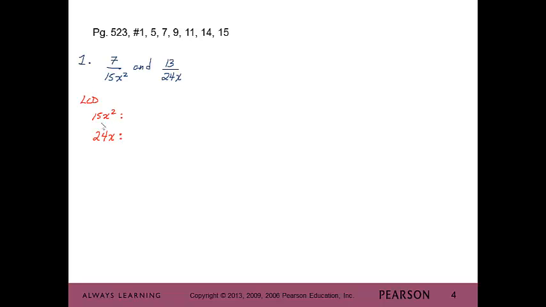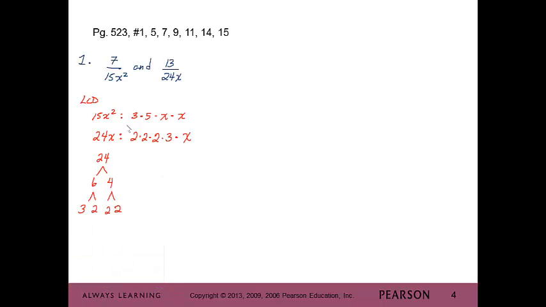Let's write out the factors of 15x squared, starting with 15. 15 is 3 times 5. So the numbers you want to break down all the way to the primes, 3 times 5. And x squared, well, that is x times x. Now let's factor 24x. Well, 24, we can factor this into 6 times 4. And then 6 is 3 times 2, and 4 is 2 times 2. So the prime factors of 24 are 2 times 2 times 2 times 3, and then the factors of x would just be x.